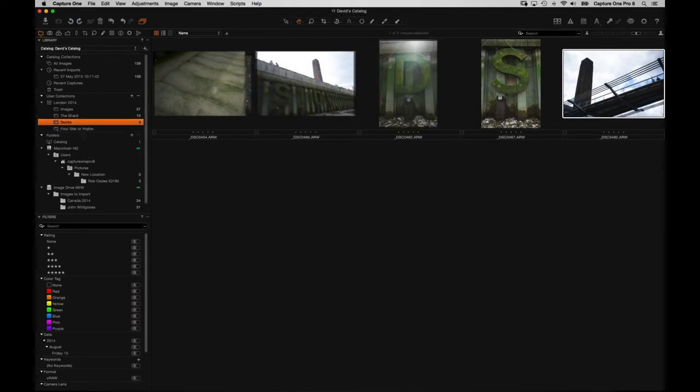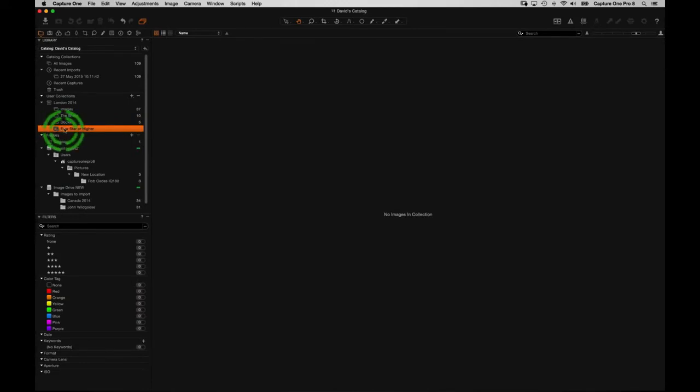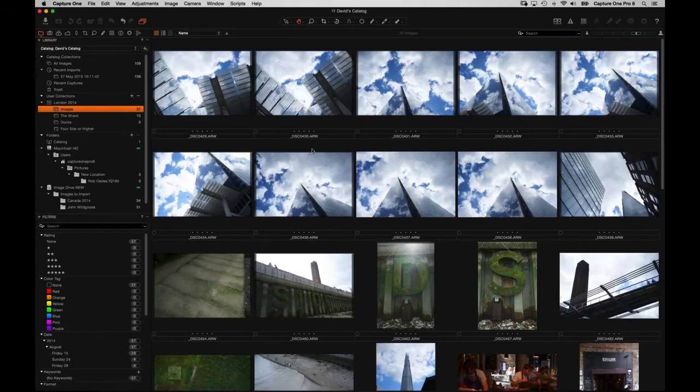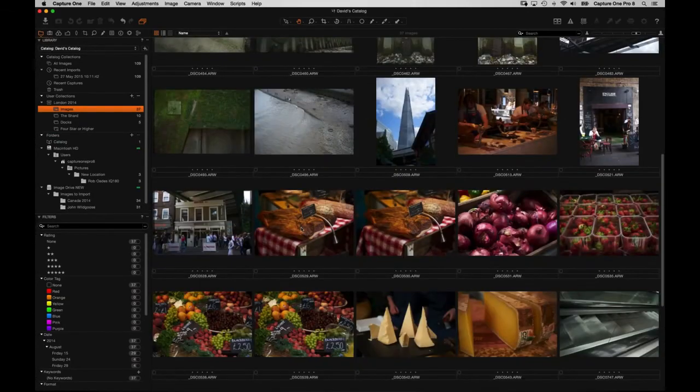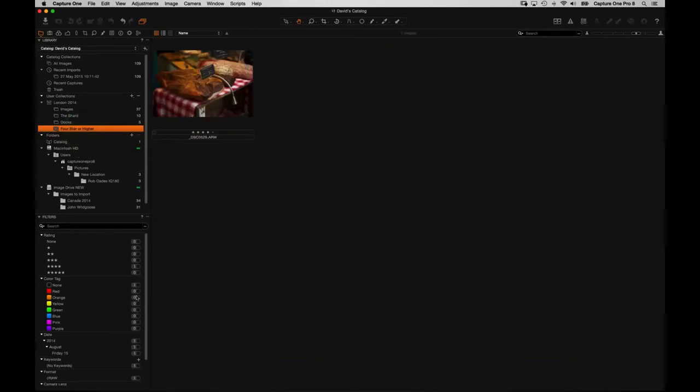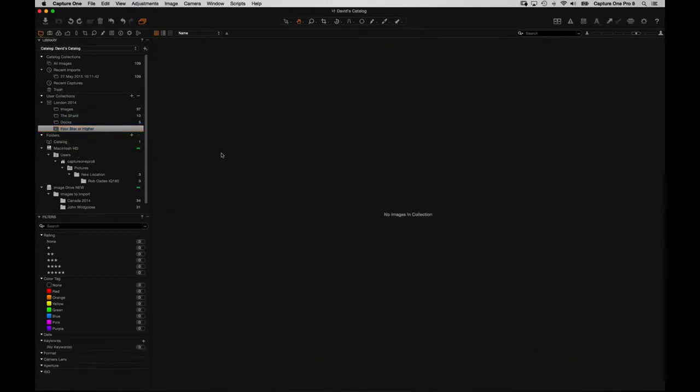Now this makes me a smart album, which is currently empty. Now the smart album is only searching within this project. So it's only searching the 37 images that are in this project, not the remaining 70 plus images outside of this project. So this is what makes this really powerful. This is only looking inside this box for 4-star or higher images, of which there are currently none. So if I was to go here and say, well, I think this one is a 4-star image, press 4 on the keyboard, 1, 2, 3, 4, then straight away it goes inside here. If I was to downgrade this to 2, then it's gone.